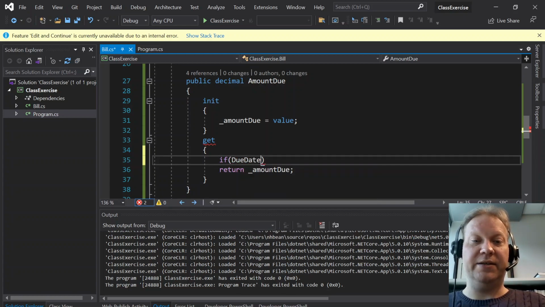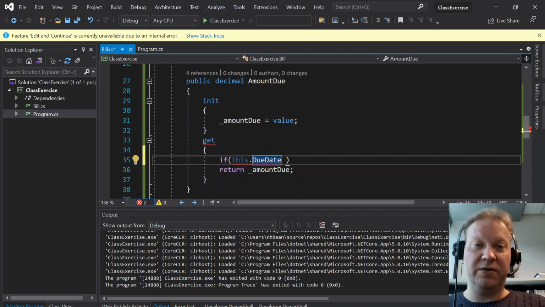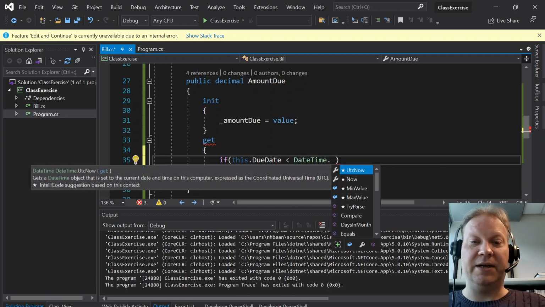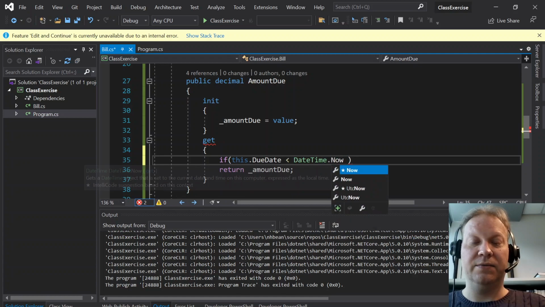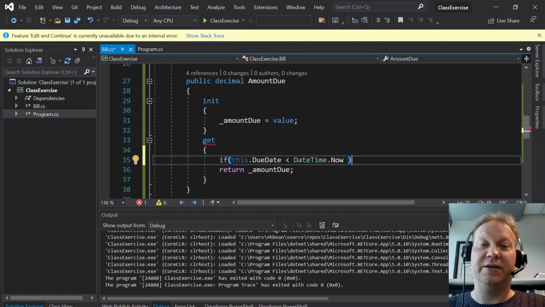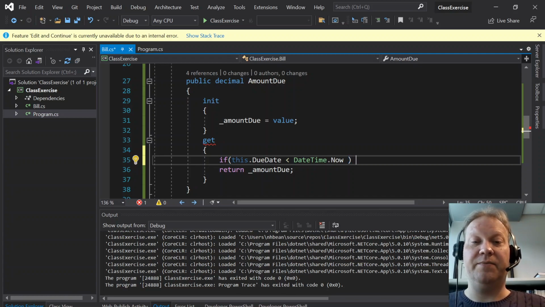If the due date, and we're referring to this due date. This is optional, but it means this instance of this class, look at its due date, is that less than DateTime.Now. That's basically checking if it happens to be the case that the due date was in the past, we're going to apply our late fee.